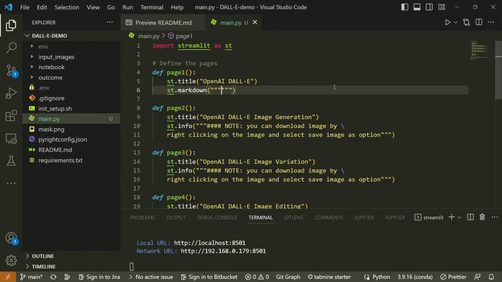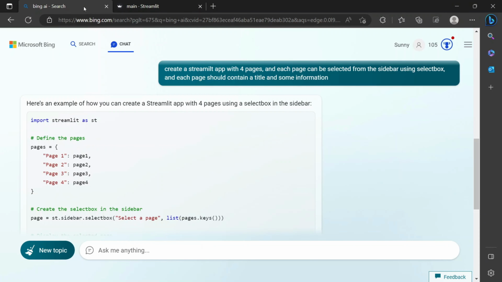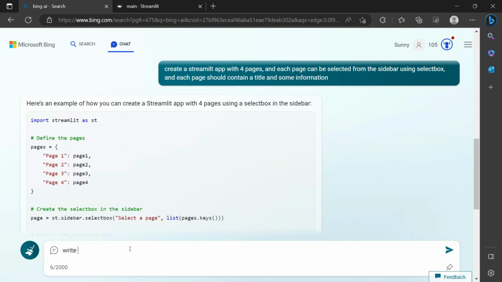and we can provide some information about DALL-E, right? Again, we don't have time to write that, so we can take help of Bing Chat here. I will simply copy this and give it a prompt. We will go to Bing search and say, write some brief information about OpenAI DALL-E. And I will say, try to make use of markdown topics or markdown headings, bullet points, and return the results inside these backticks.